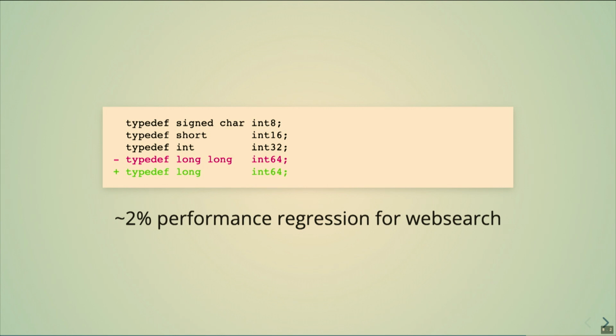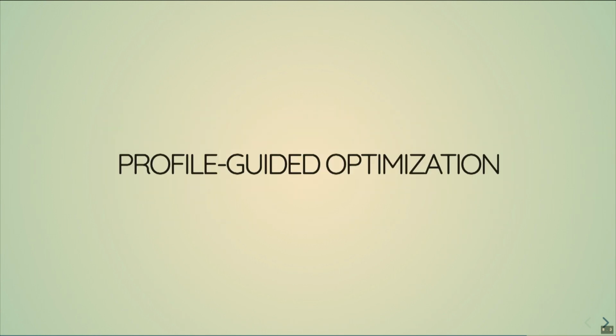This totally blew my mind when I first learned about it. How could this possibly be, right? These are absolutely identical. And the answer is this thing called profile guided optimization. The idea here is you've got your code running in production, and you're taking profiling samples as it's running. You're going to use those samples to gather information and pass them into the next version of your binary and use those to optimize, right?